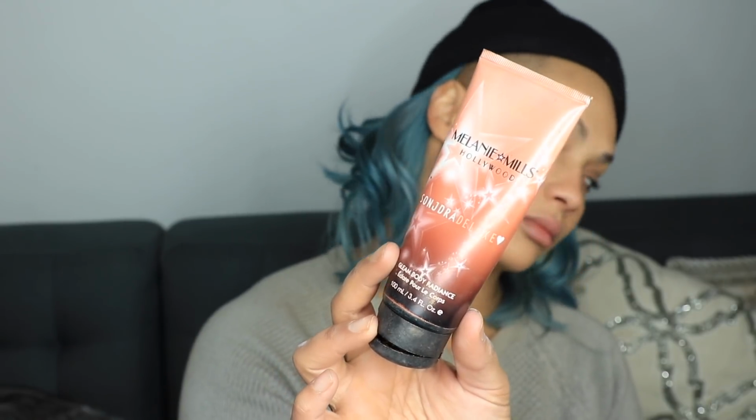Primer. I find that this works best if you just take one pump and put it in the areas where you have texture or pores, so for me right in the T-zone, and I'm just kind of dabbing it on just a little bit. Next I'm going to go into the Gleam by Melanie Body Radiance and Peach Deluxe to give my skin a little extra radiance and to act as a moisturizer and blur the skin.